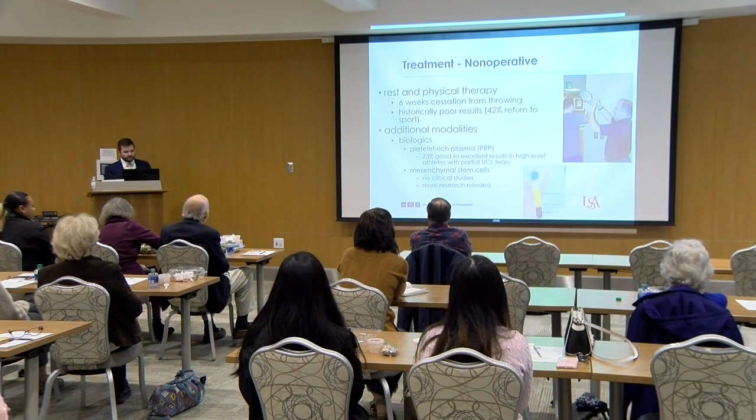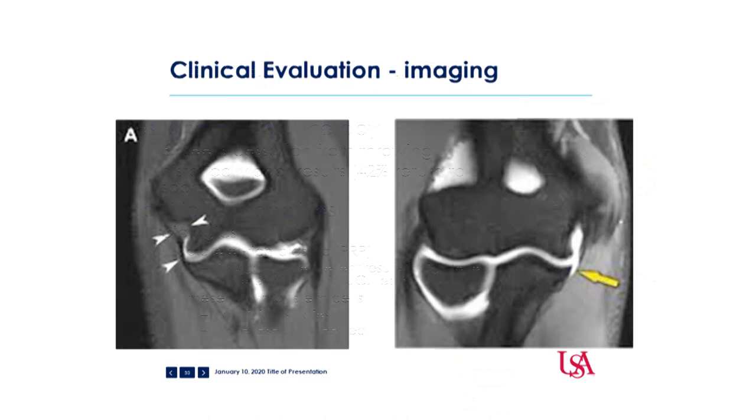Kind of more experimental stuff, so stem cells, it's all out in the news. I'm sure you've heard about it. There's some thought about trying this for UCL tears, but there are no studies out there yet. There's no research on it, so it's experimental, and more studies are needed.